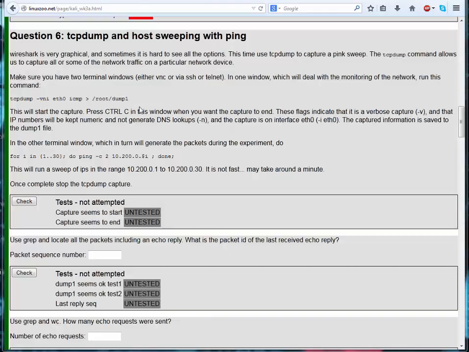So what we're asking you in the lab to do is to use this command. Have a couple of terminal windows like we've been doing. I think we're doing a ping sweep rather than a pink sweep. And use tcpdump with some of the flags, so you can put all the flags together here. We've got -v, -n, and -i, and then the value for the -i parameter, and then we're actually using a filter, and in this case we're redirecting the output away from the screen into this dump file, which is in /root/dump1.